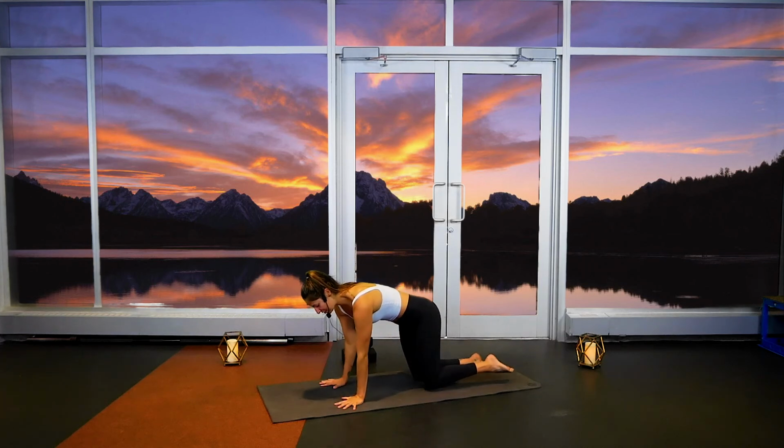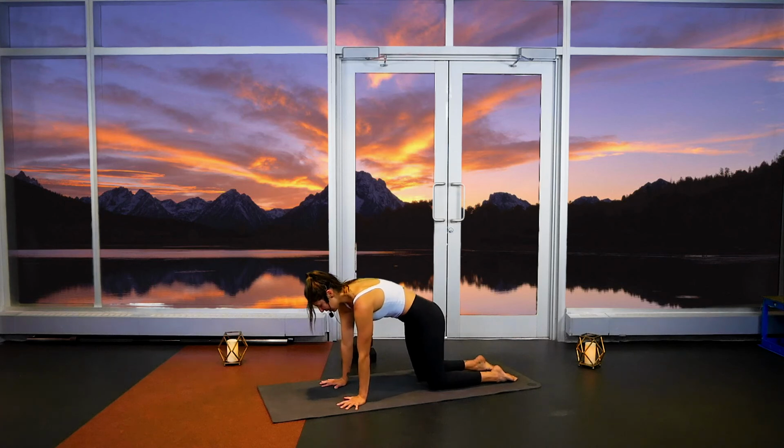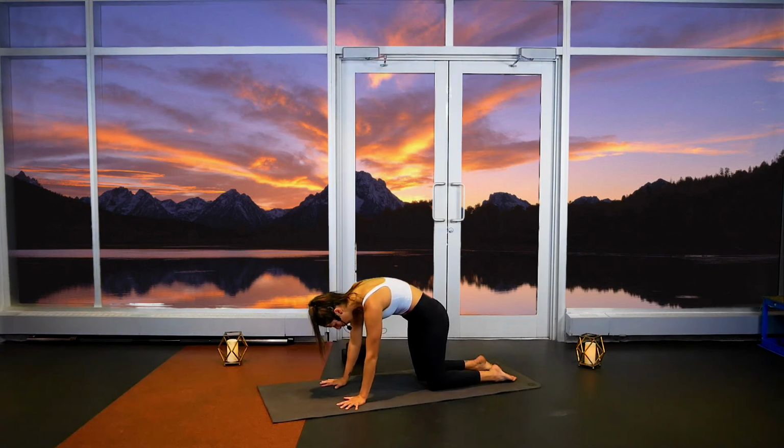From all fours, make sure those index fingers are pointing straight forward. Wrists under shoulders, knees under hips. Inhale, belly drops towards the mat. Tail and crown flare up. Widen your collarbones, widen your seat back. And then exhale, humble tail, humble chin. Push the back of your heart up to the ceiling.